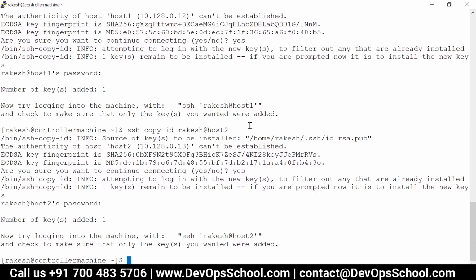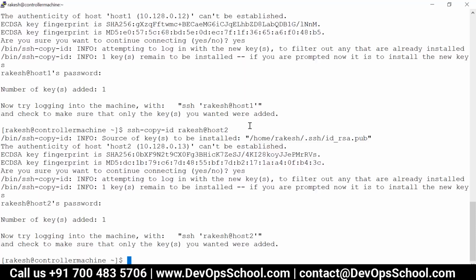In the same way, inventory is nothing but a list of hosts in our Ansible which are being managed by our Ansible server and kept in the inventory. So an inventory file can have two formats. One is INI format and another is YAML format. General usage is people will be using INI files for our inventory. We can use YAML as well based on your requirement.